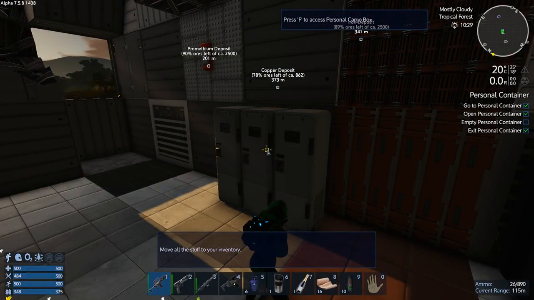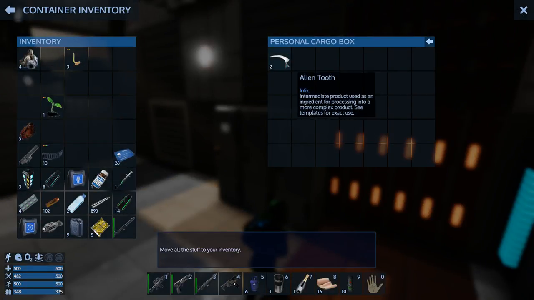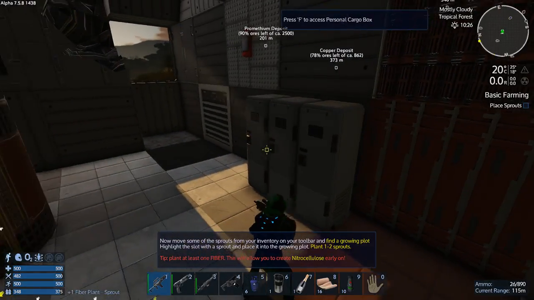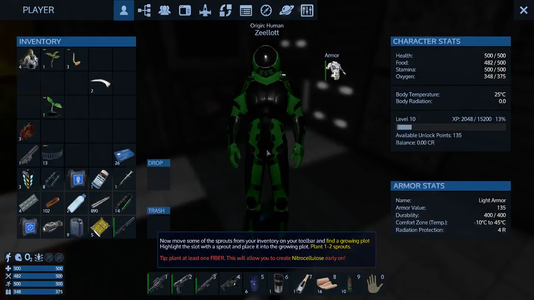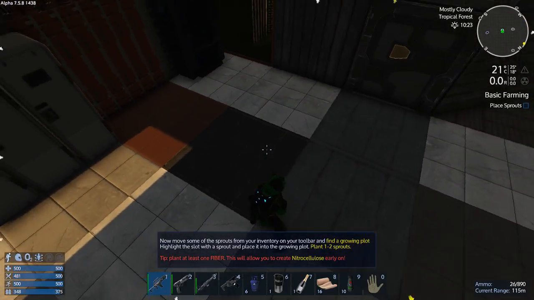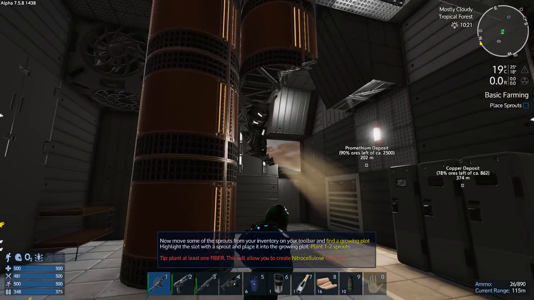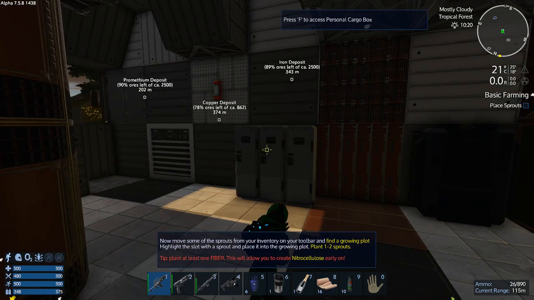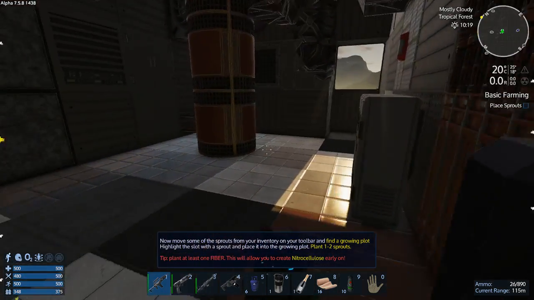Okay, so empty. Move all the stuff to your inventory. Here, let's just put something in there to move out. There we go. Okay. Place sprouts. Oh, it wants me to place sprouts now, does it? Okay, you want me to place sprouts before turning the base on. Really? Wait. The base is already on. Was that? No, maybe not.